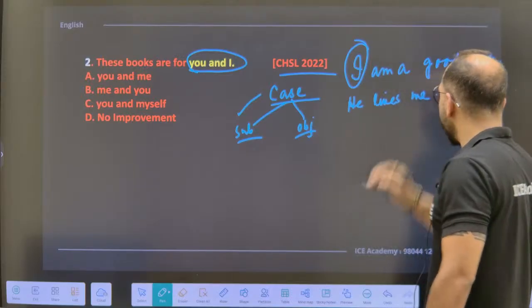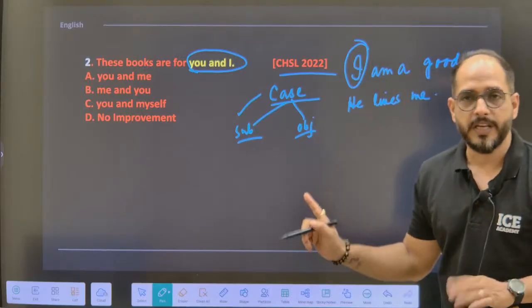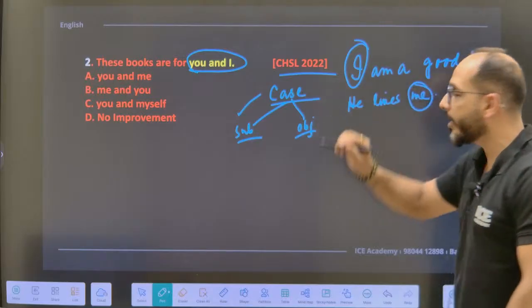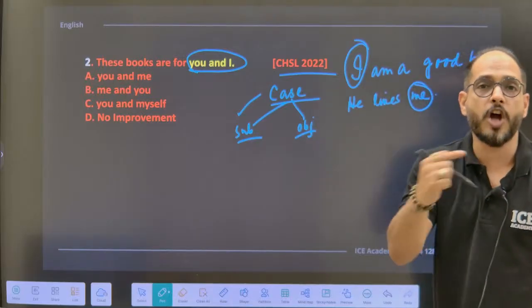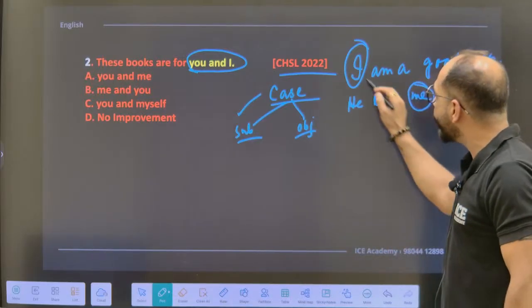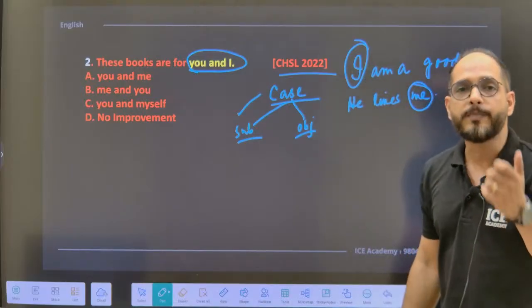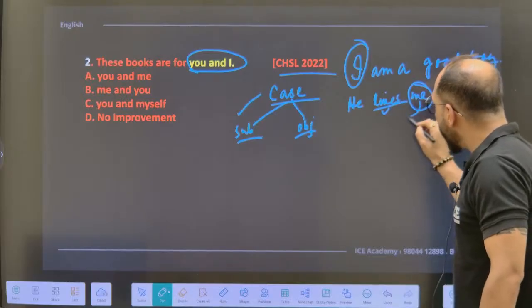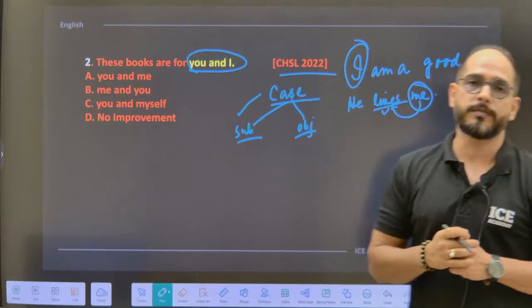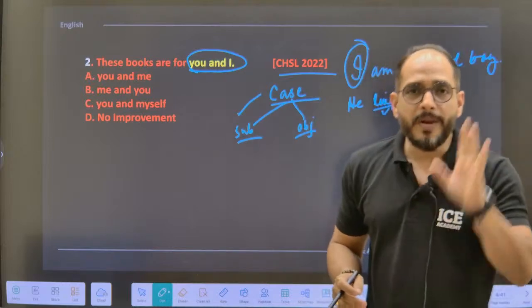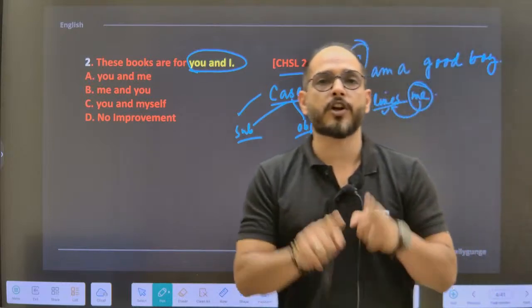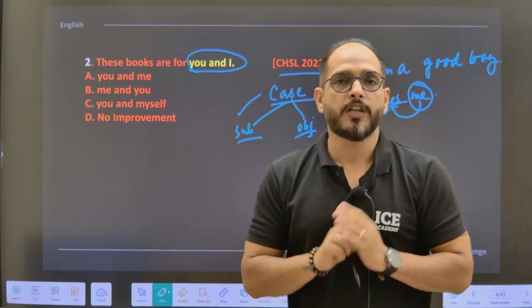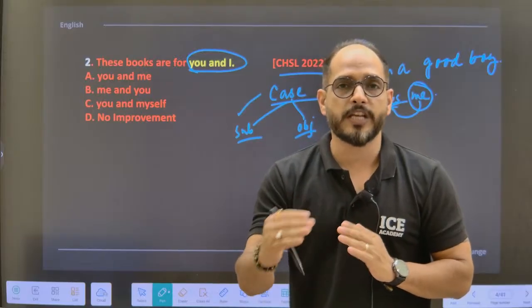But if I write this sentence in a different way, if I say "he likes me," now look at the pronoun here, "me." Why me? Why not I? Because me is the objective case of the pronoun I, and likes is the verb, and me is the object of this verb. Clear? Bottom line is, some pronouns are always used as the subject, therefore they are called the subjective case of the pronoun.